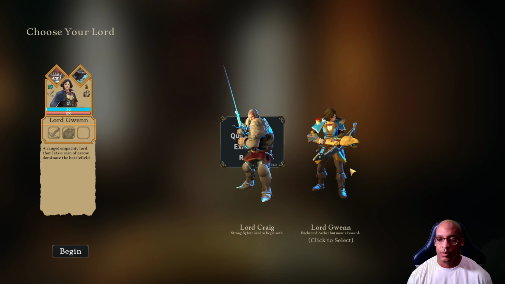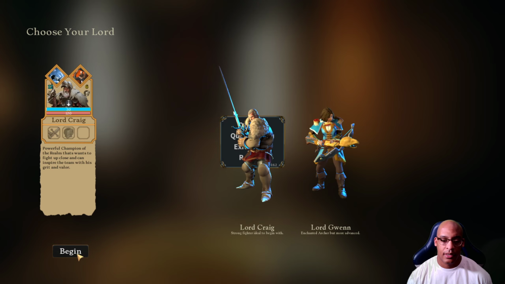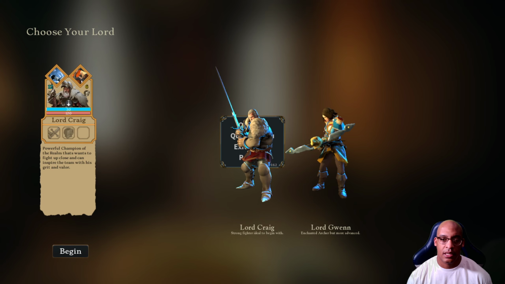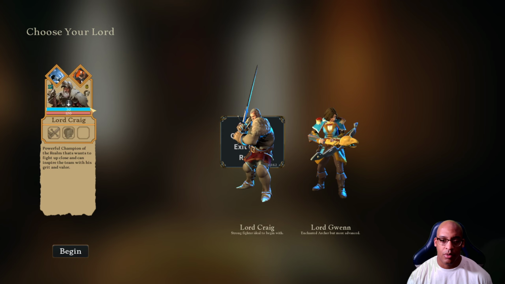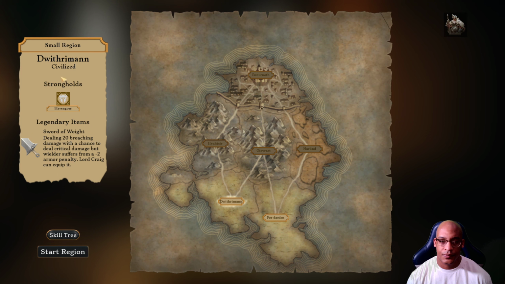And then you can either pick between Gwen or Craig. And we're going to rock with Craig. And then it says we got two skills. One is a kick, it looks like, and this one looks like a forceful blow. And then I guess this is like your mana probably, and this is your health. So we'll go ahead and get started with that.